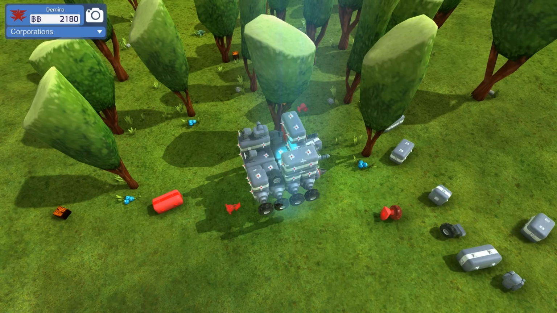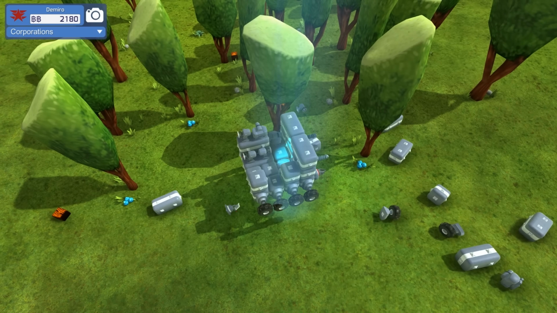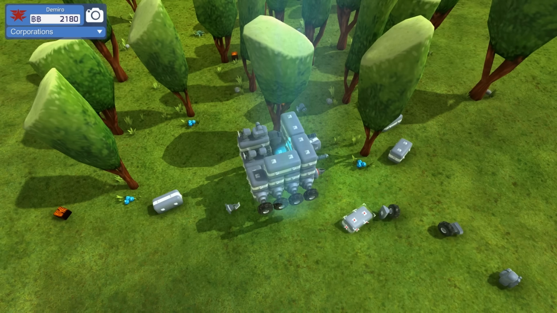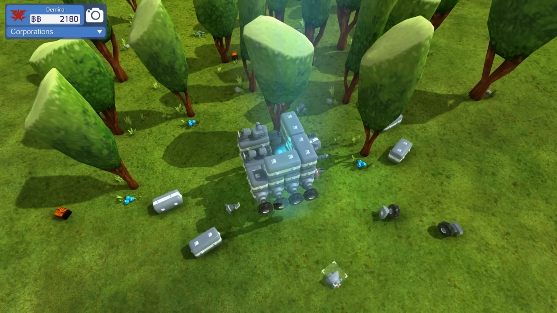Now, these two block GSOs are a little bit stronger than the ones, but when you're building your bot, you kind of want a little bit of both, because that allows you to really design it and have the freedom of movement. Because when you only have twos, what is this over here? GSO 3-pound cannon, a solid basic cannon. Oh, it just looks a little different from the side.